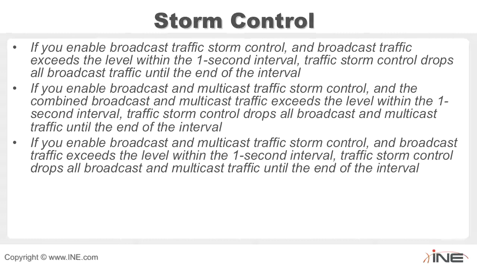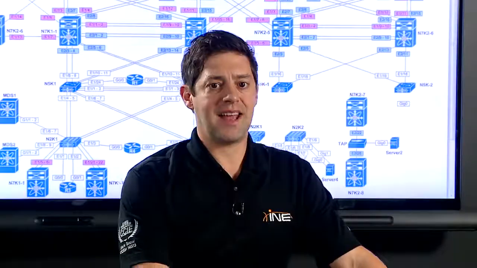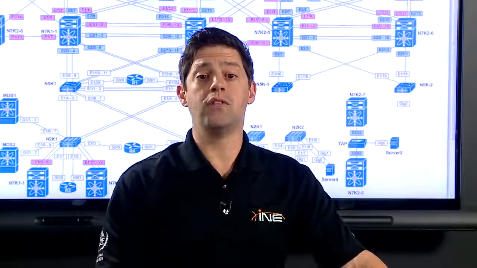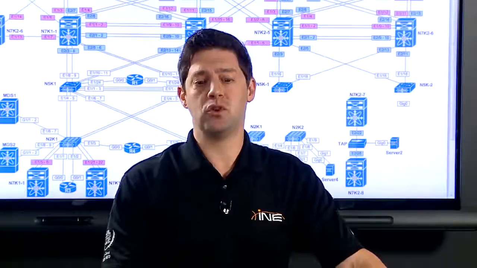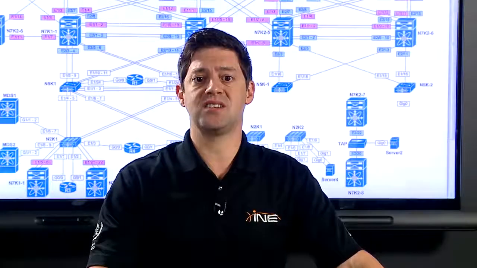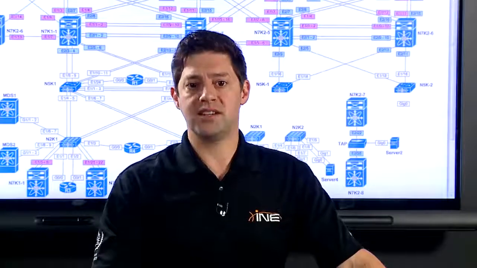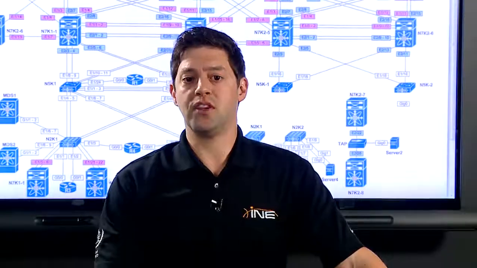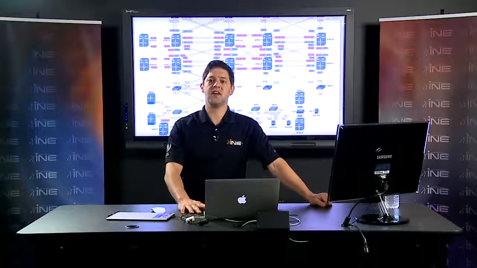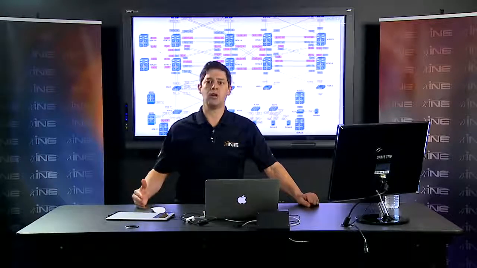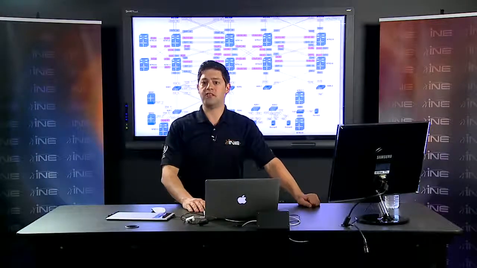And that way you can test with broadcast pings, or you can test multicast traffic with pings, as Brian was doing yesterday in some of his multicast over OTV examples. And we can actually see that if just one of those flows exceeds that, it's going to begin dropping both of those types of traffic. So say we have it set at 1%, and just multicast exceeds 1%, but we have broadcast and multicast configured, it will begin dropping both broadcast and multicast until the 1 second interval is up. It takes a new sample, and it is no longer at 1%, it's below that threshold.